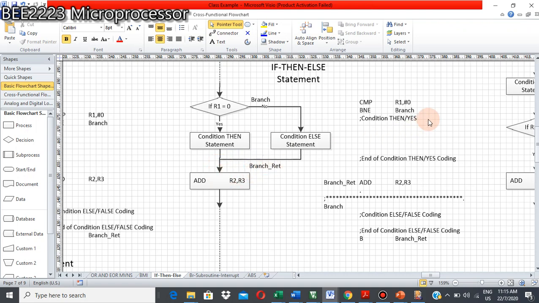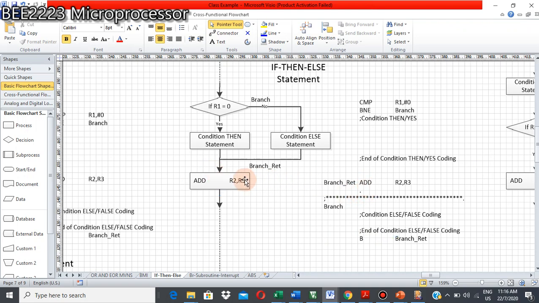So here we compare R1 with 0, branch if not equal, branch here.